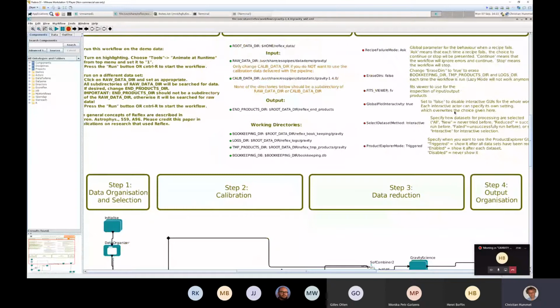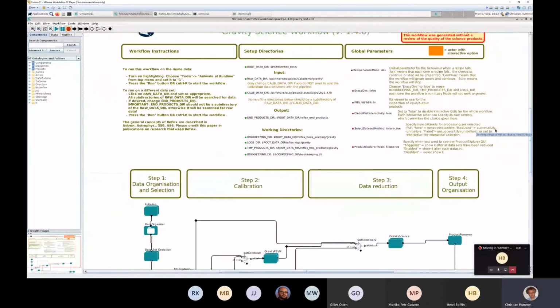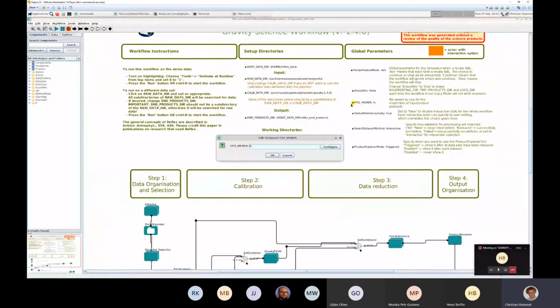So we have here on the right some global parameters, which I will not go into detail for all. One thing that is convenient for my purposes is a FITS viewer, and I want to edit.